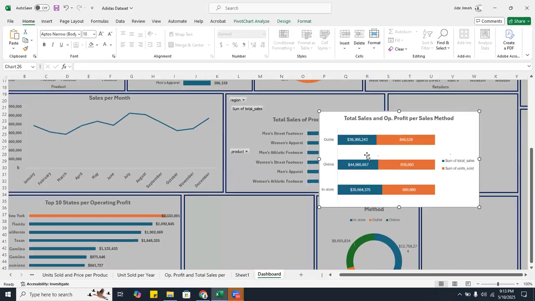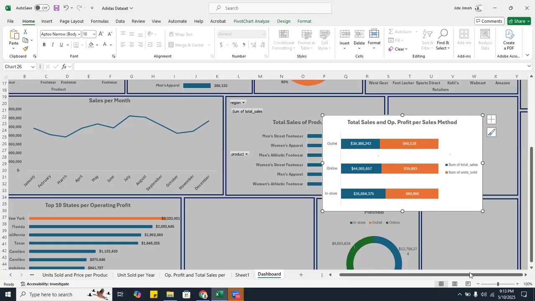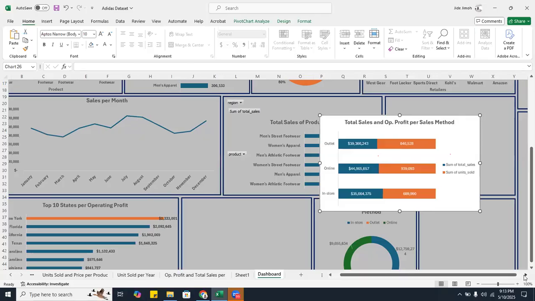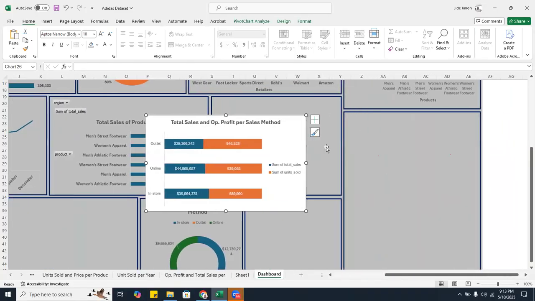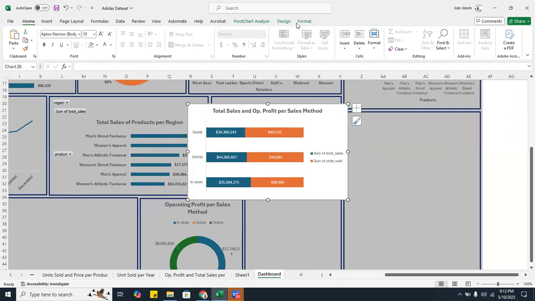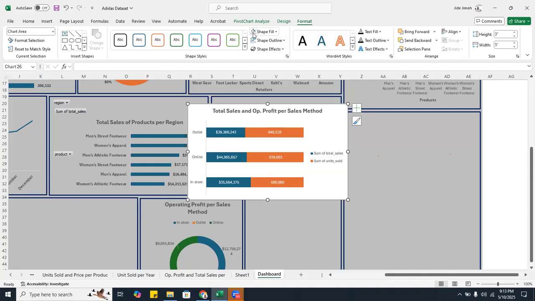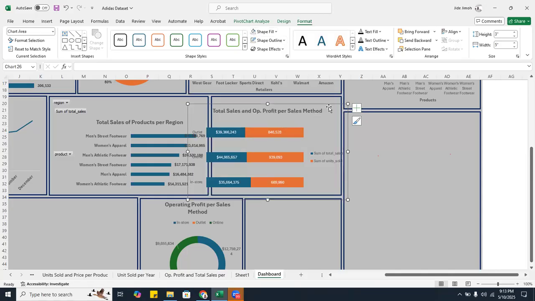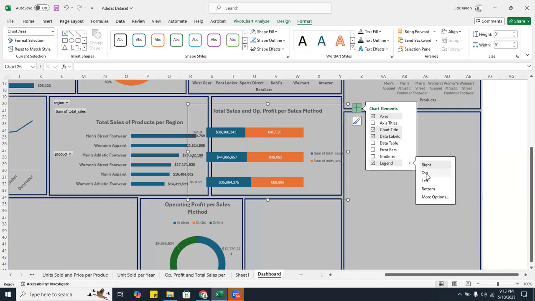All right. So that can fit into one of these last ones here. So I'm just going to format it. Put my legends at the top.